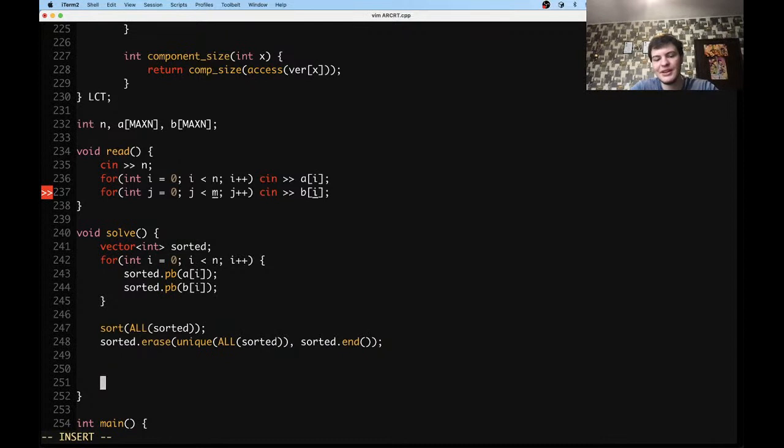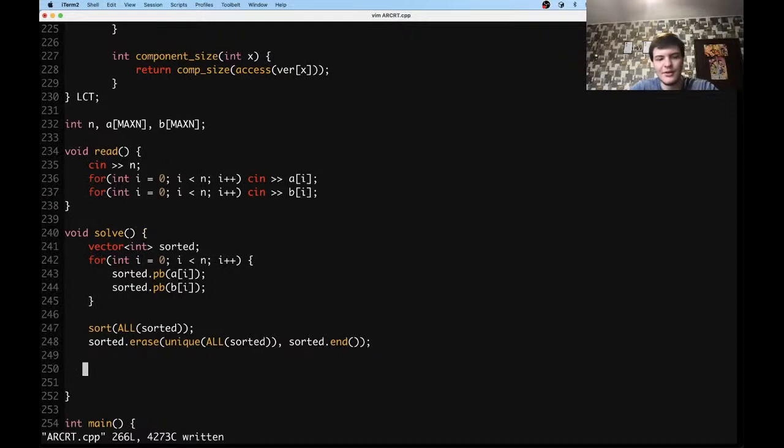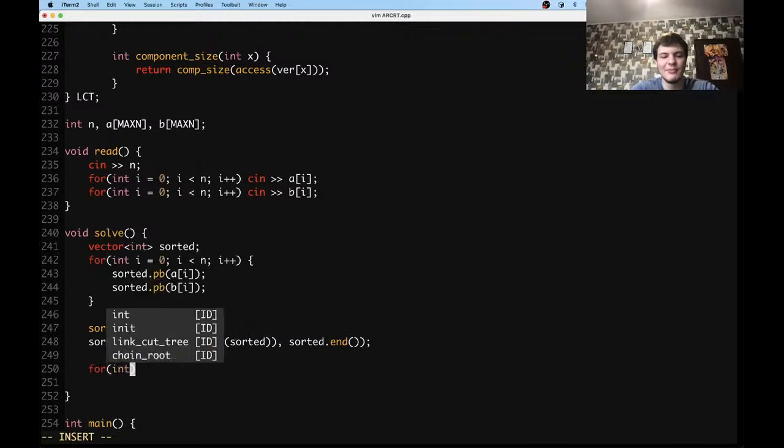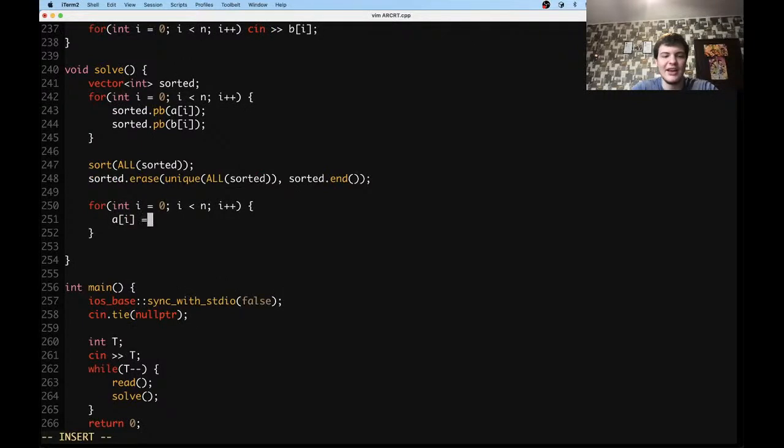And now we know that, so the thing is that we wanted to have, yeah, here we need to have an n. Oh, and it's with J. Yeah, cool. So now basically, let's first compress the elements. So we have A_i equal to lower bound of everything in sorted.